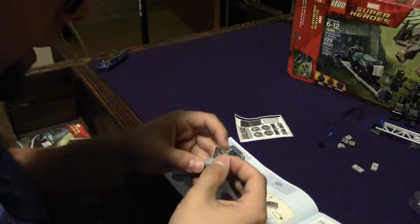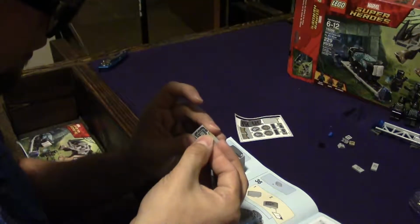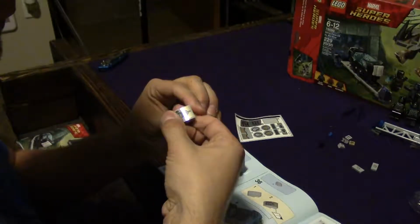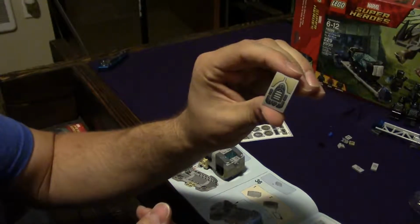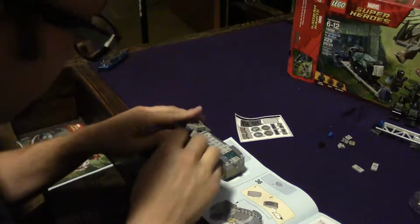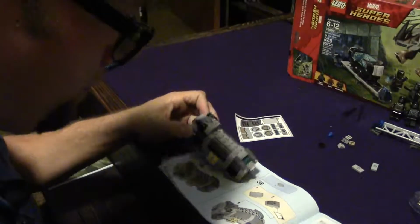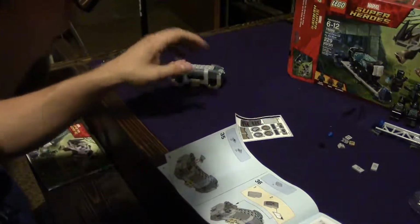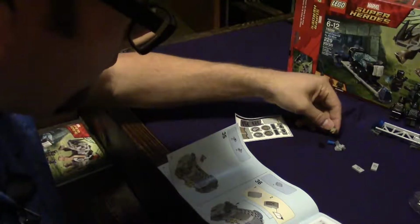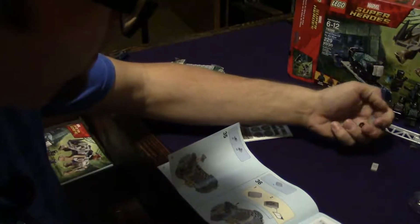Alright, let's see how bad or good I do at putting this damn sticker on, because normally I'm not great. Got it on there 90%. Got it on there 90% straight. I'm going to count that as a win. Don't nobody give me any guff about it. I think it looks pretty dang good. Alright. Oh, we got quite a few extra pieces, which concerns me, but we're just gonna say I didn't miss anything.